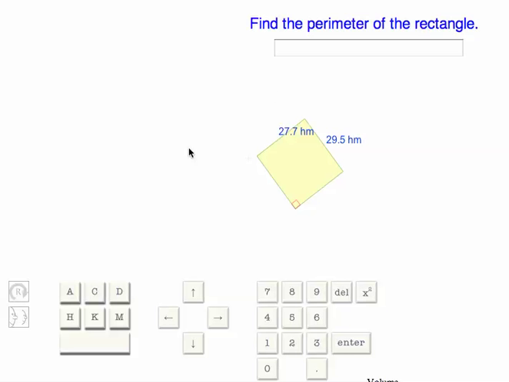So I want you to get used to the idea that there's no one correct or proper way of looking at a rectangle or a triangle or any of these shapes. So the first thing I do, I want to rotate it so it's easier for me to visualize or understand it. So this is the rotating button. You click on the rotating button, and then you can rotate it any direction you like.